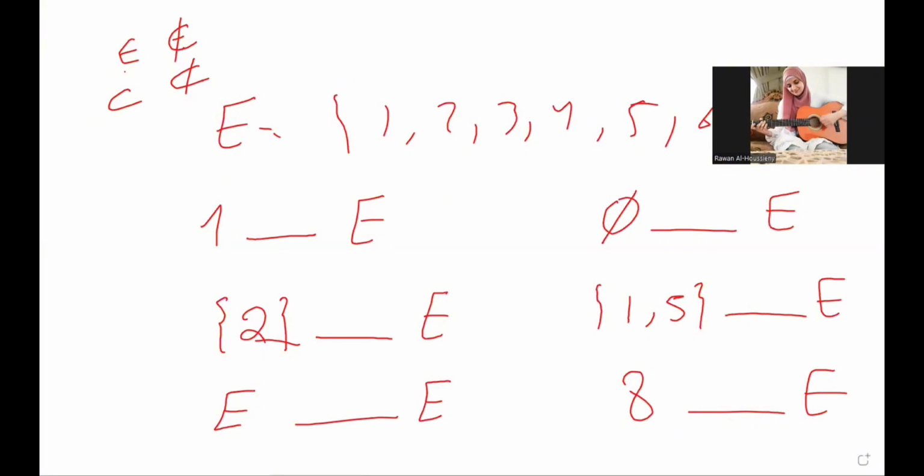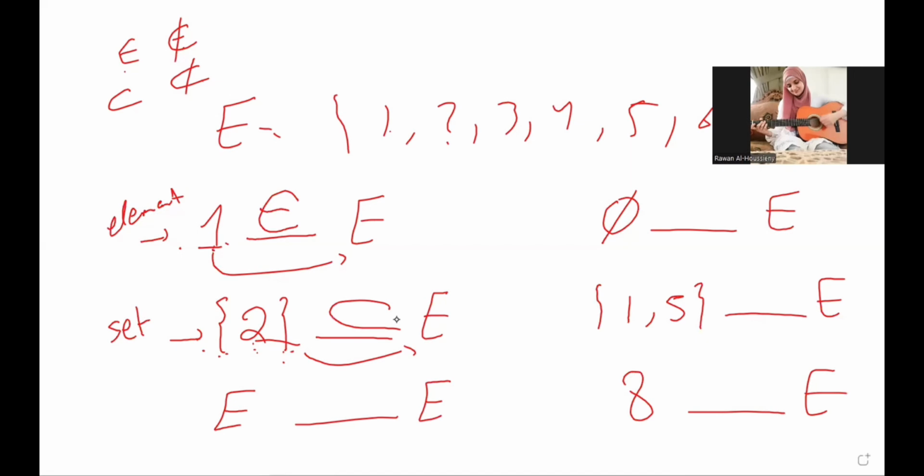So let's see, I want to complete with belong, does not belong, subset or not a subset. Here, first, for the 1, it doesn't have curly braces, so it's an element in this case. This is an element. This is a number. For an element relative to a set, I use belong or does not belong. The 1 exists in E, so we can say that 1 belongs to E. The other example: notice right away the difference between the first one and the second one. 2 is found in curly braces, so in this case it's a set. This is a singleton set. For a set relative to another set, we use subset or not a subset. 2 is inside E, so it's a subset of E.